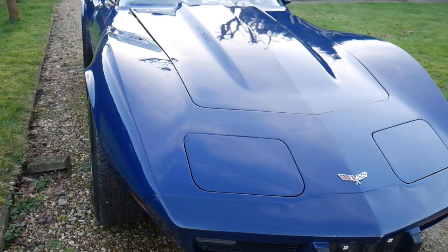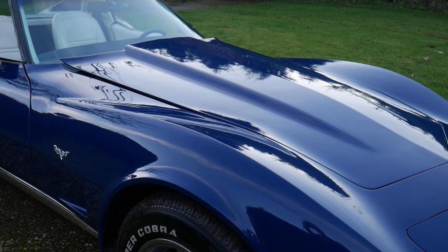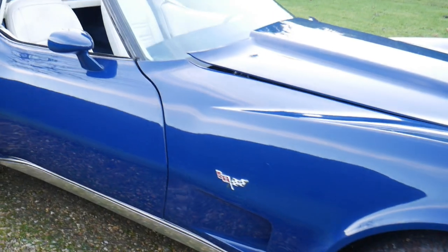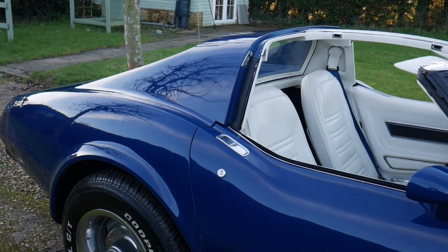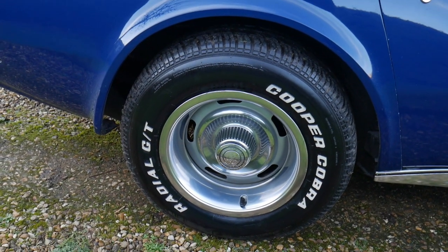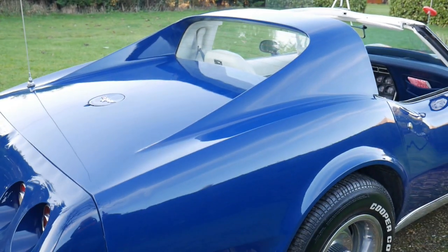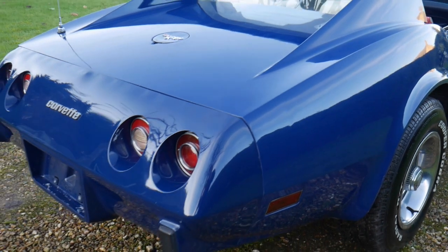Here we are coming around the outside of the car. Lovely shine on the paintwork — I've just opened the bonnet there, you can see that's open. Front wheel there, absolutely lovely. Look at that. Coming down the side, look at the shine. Wow, this is a good looking car. And the rear wheel there.